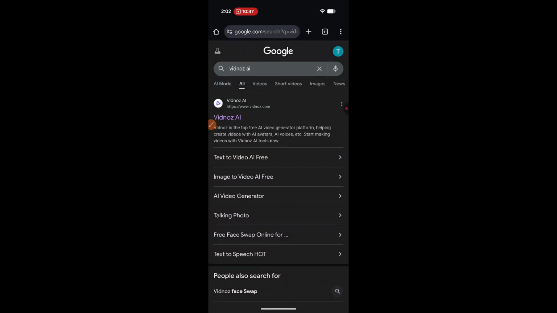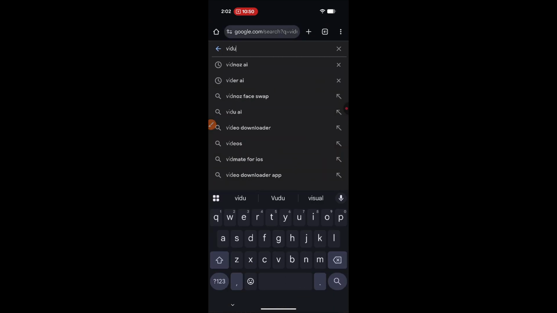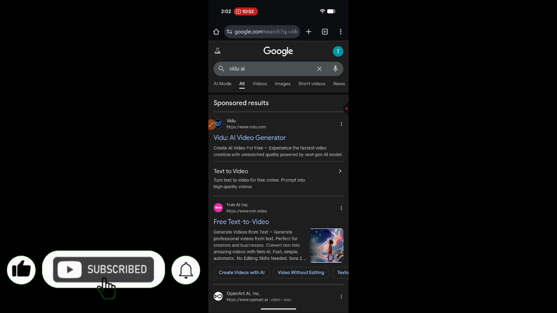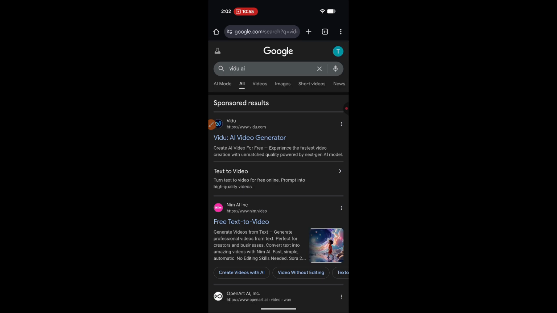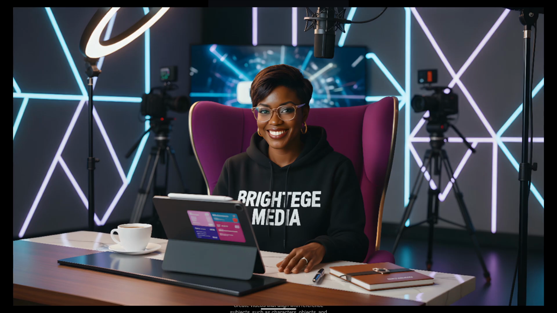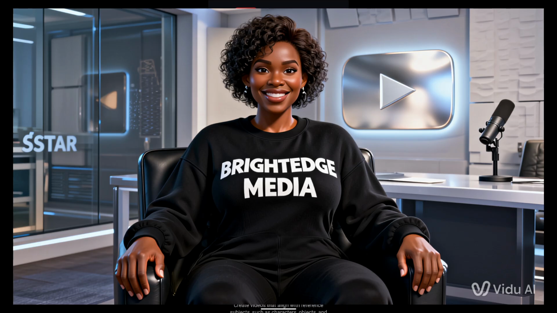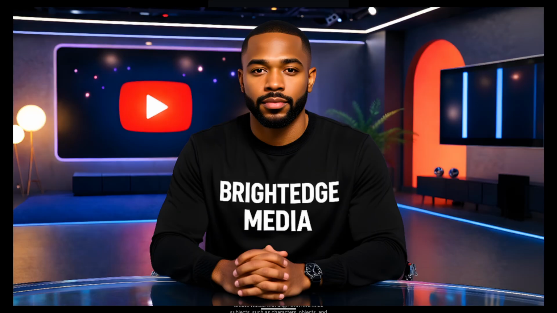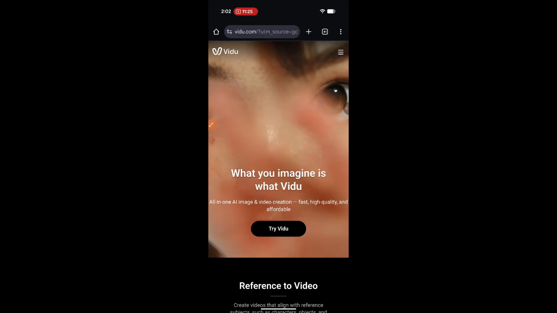Vidu AI. So you just go to your browser and type Vidu AI. That is right there. Vidu AI is another platform you can harness, and the images and videos we're generating from there are also free. Both image and video generations are free, with limited credits you earn from registering and following other instructions. So you can generate images and videos for free.